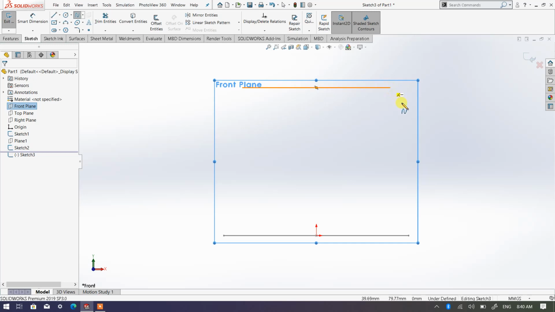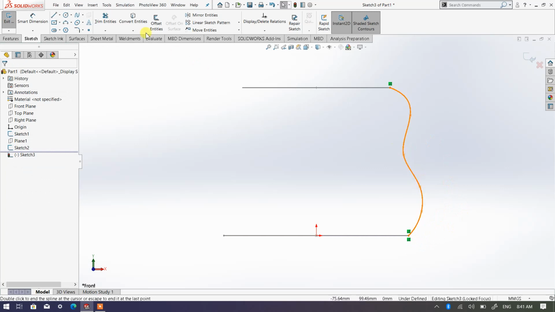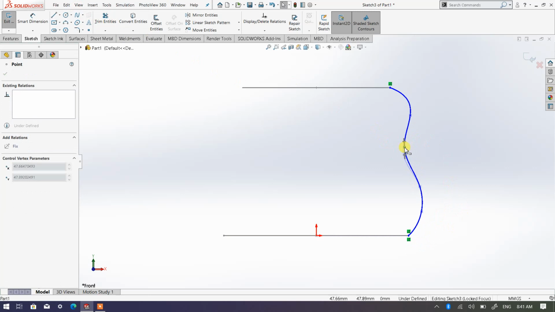So you just pick here, and then let's say I just simply create something like this, for example, and I'm going to end it over here. Same as well, you have to make sure that the yellow intersection symbol appears, then you can click, all right? So press escape. As you know, the spline can be adjusted with the points here.